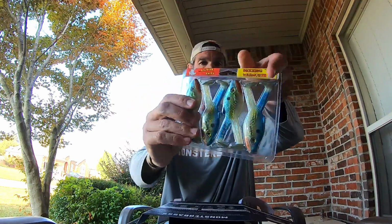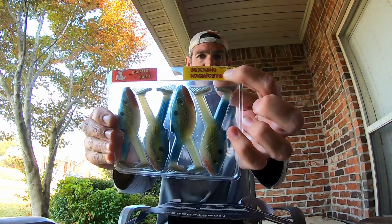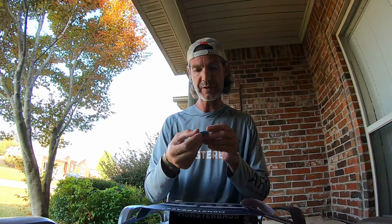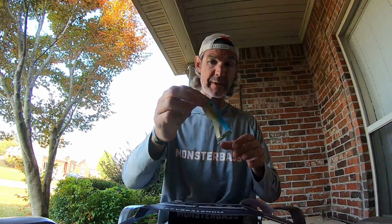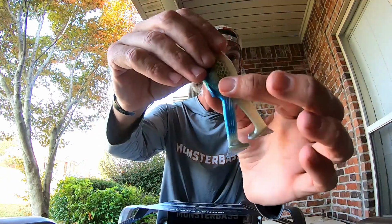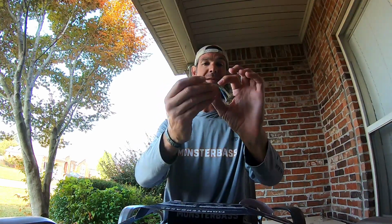Although both sides look the same, they are not the same. When you rig these, it says right here, rig T side up. T as in tango. What does that mean? Because they both look the same, right? Both sides. There's actually a T on one of these sides. You just got to find which side is the T. Okay. So you're not going to be able to see this on camera, but if you get a pack of these, look carefully, and one side right here has a T, and this side right there does not have the T. So you just got to figure out which side is the T side, and T side goes up.